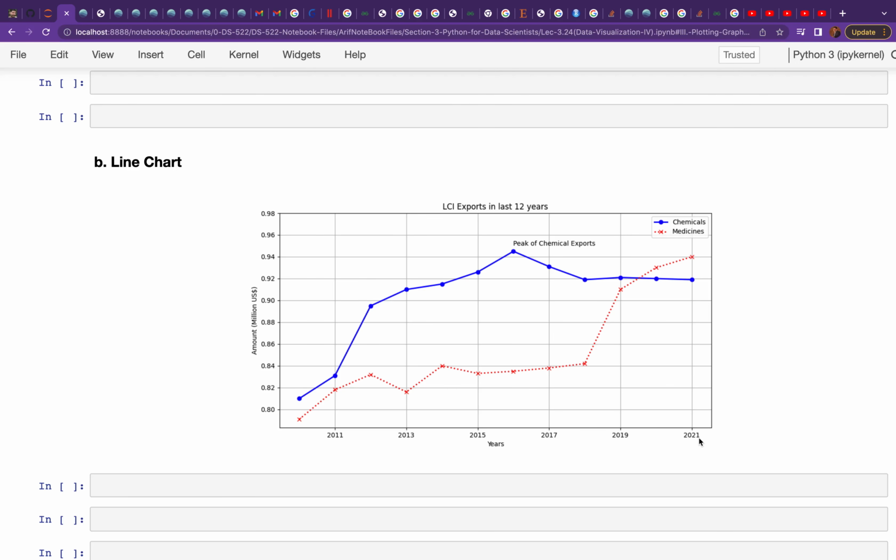My dear friends, we all know that a line chart displays information as a series of data points called markers connected by straight line segments. We can have different styles, sizes and colors of these markers of these lines. So this was what we did in the first session, I think.